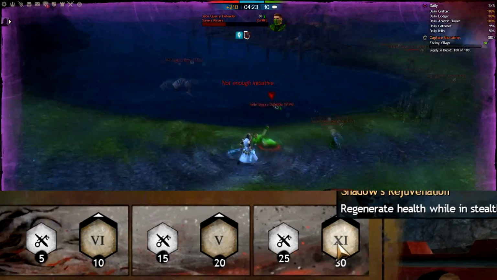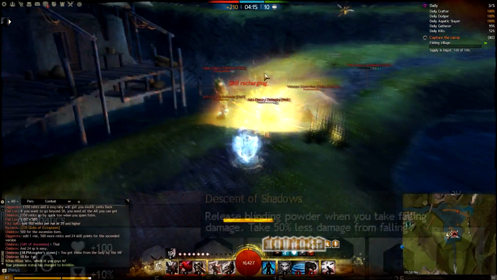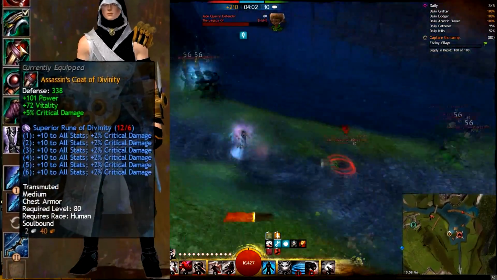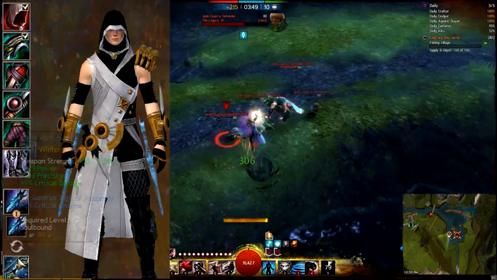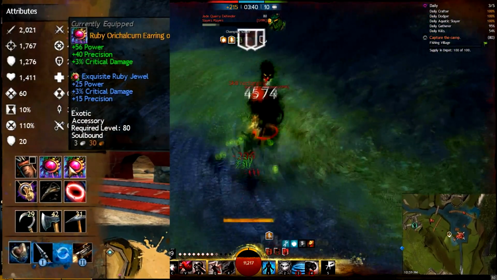My spec is 30 critical strikes, 30 shadow arts, and 10 into acrobatics, really focusing on being a skirmishing backstab type of thief. I don't want to be the type of thief that just focuses on backstab and run away, or the kind of one-shot kill mug thief. This is much more of an open, get good damage, but stay in the fight and really skirmish, as I've hopefully shown in my videos.